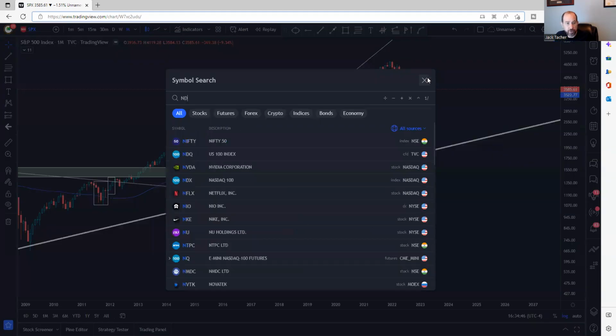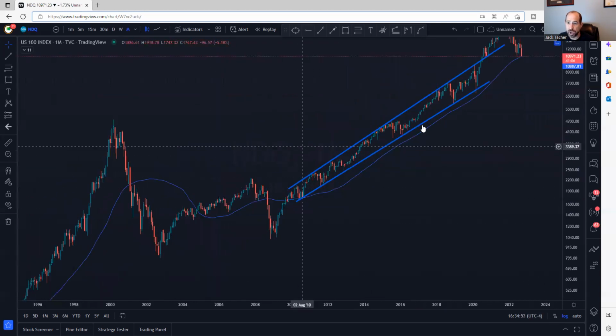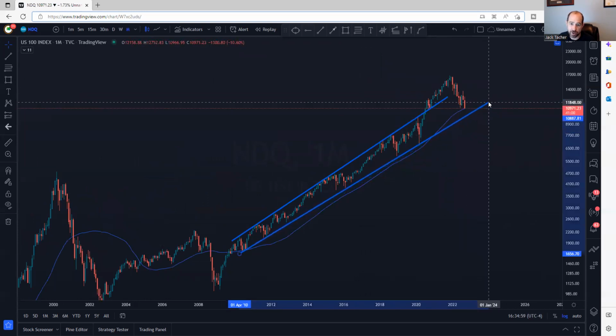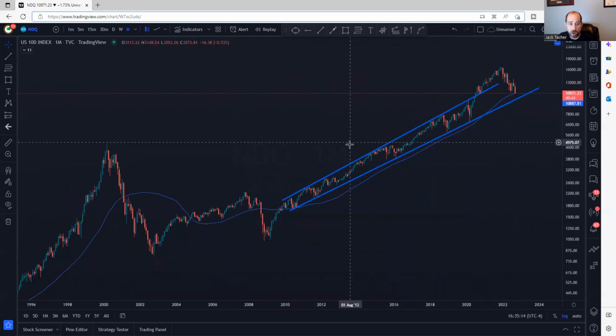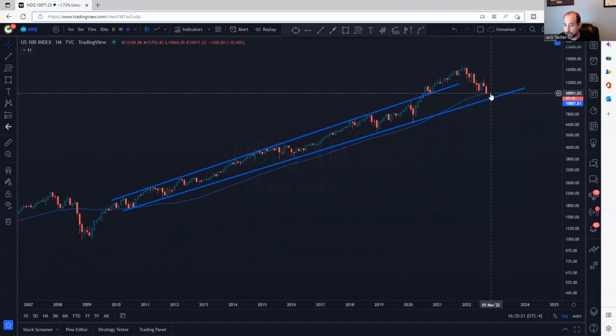Looking at NDX, Nasdaq 100. Again, we have a channel that broke to the upside and now is coming back in. Let's go ahead and extend this line, and we'll see what happens if and when it reaches this bottom trend line right here again. August 2020, it didn't respect this at all, and then just kind of went cannonball from there. So we'll see if it respects the trend line again. Lower highs, lower lows, and the 50-month moving average right now is, unfortunately, if things don't recover soon, probably going to start to flatten out, and we'll see what happens there.